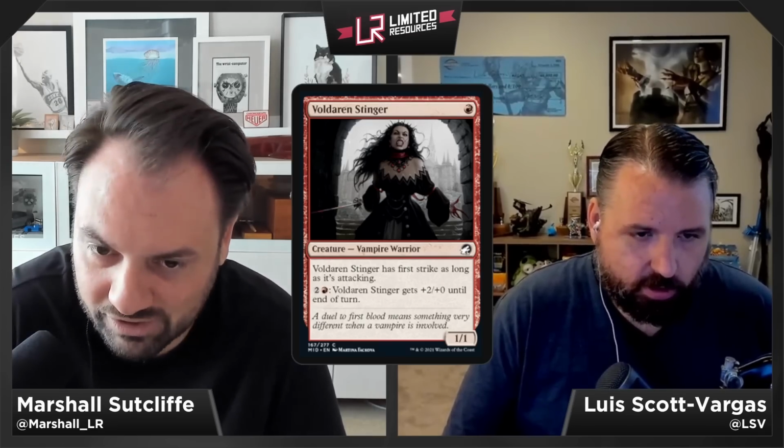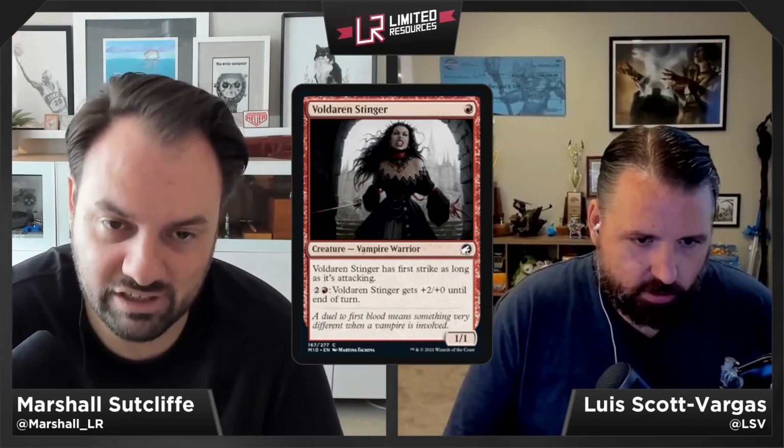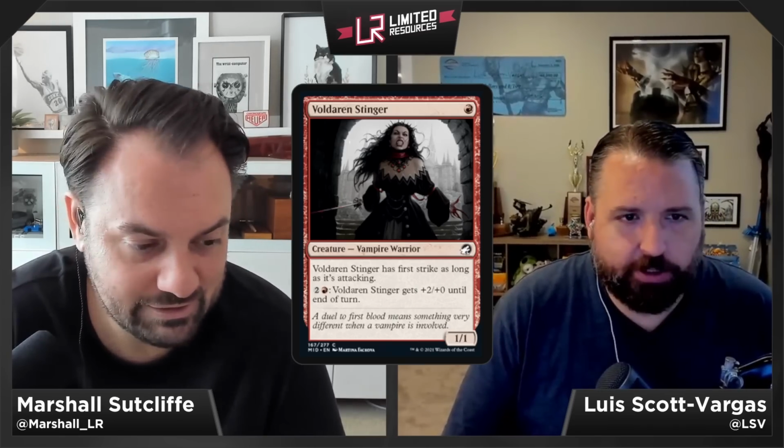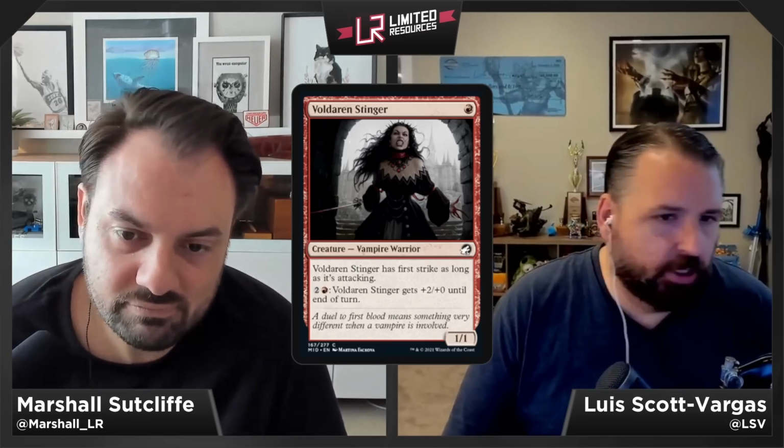So they're going to take the 1. And when they do, you're going to cast stuff like Voldaren Ambusher, etc., and you're going to get the job done here. Really sweet little design. It's beautiful. A C. Just put it in your Bloodthirst decks. Don't really put it in your other decks.